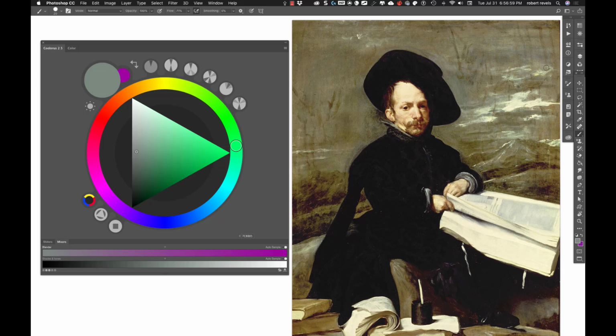Okay, so we're looking at Velázquez. I love this guy's stuff. I know some people don't like these old paintings, but it's still relevant. It's all a learning experience. So if you look at this, and the colors, this is not exactly accurate, but it doesn't really matter. The principle is still going to apply.